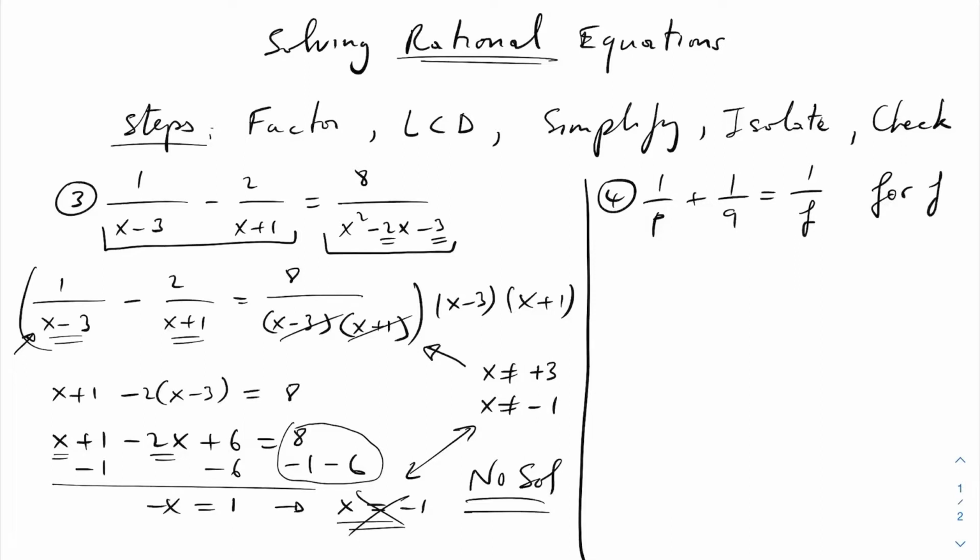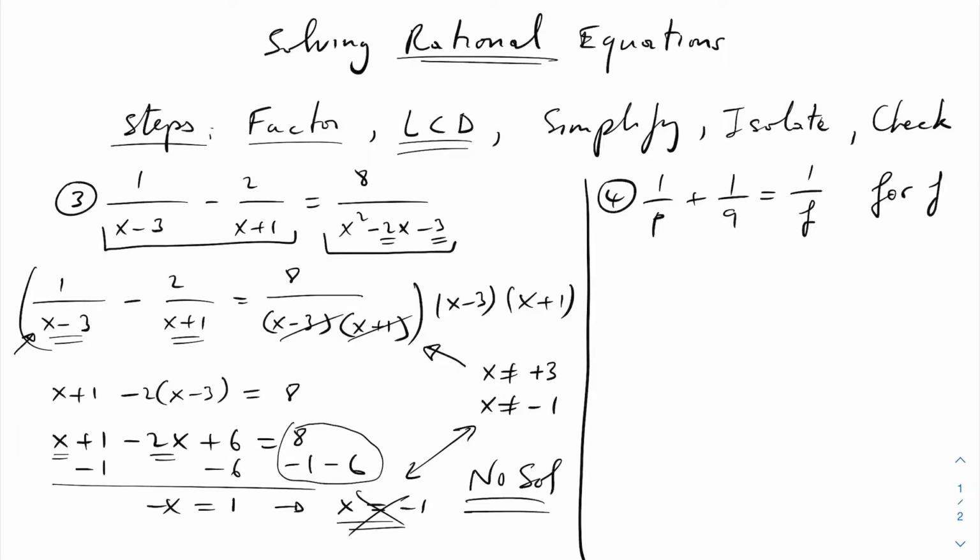So we're going to do the same exact steps, right? Even though you have more than one variable here, you have to focus on f because you're solving for f, but the steps for solving any rational equations are always going to be the same. So we're just going to go ahead and factor every single term that we have. But since all these are very simple, they already are factors, so we can move on to step number 2, which is to multiply this entire equation by the LCD.